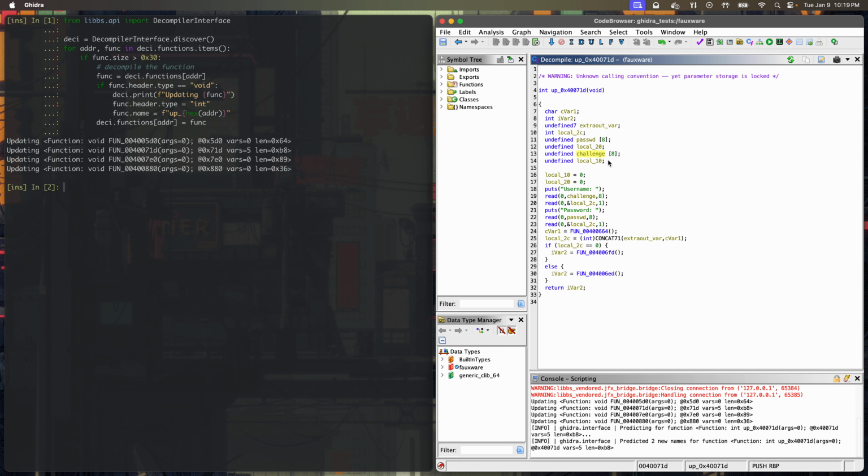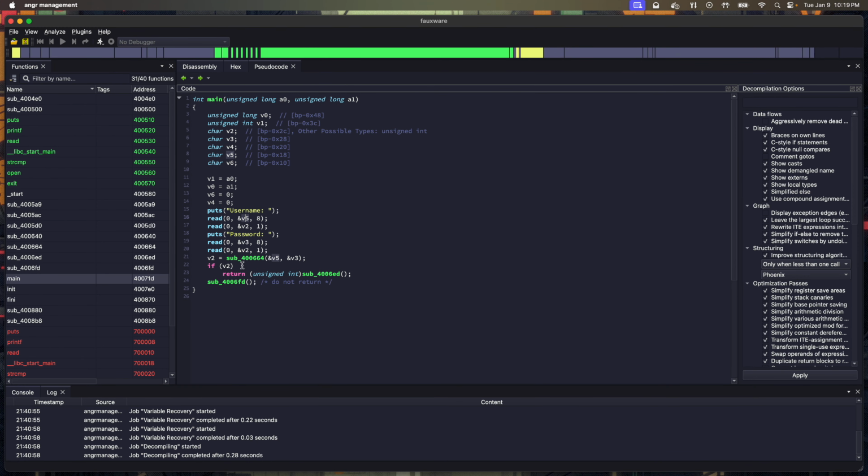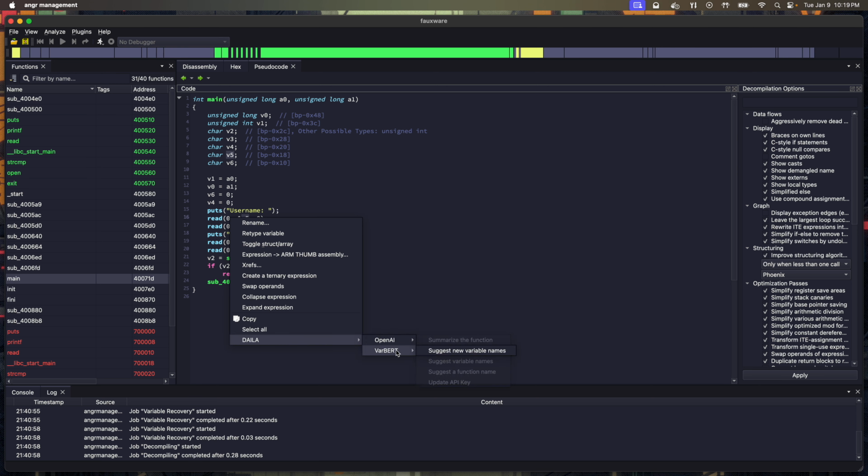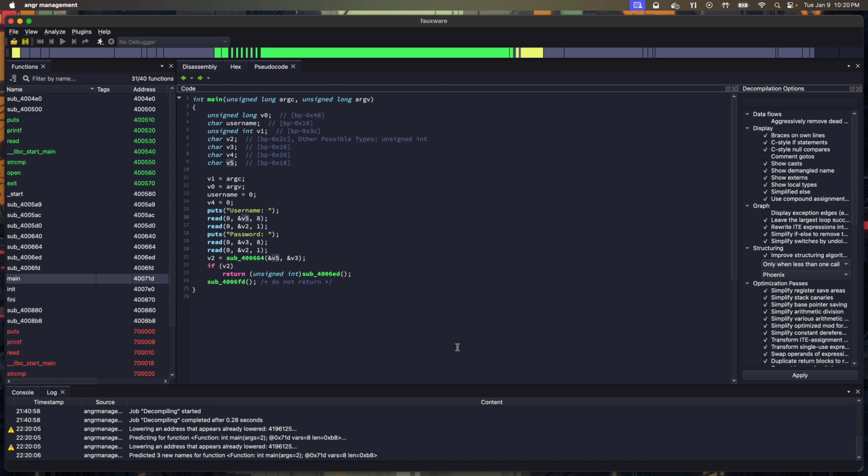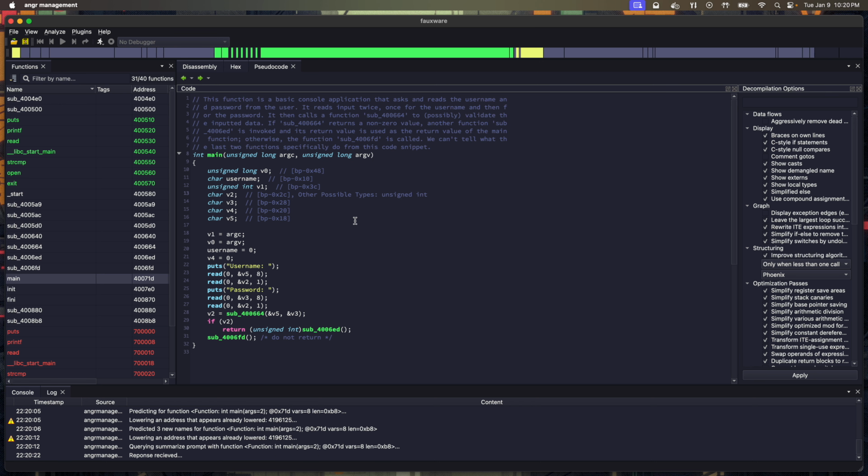Now, to prove this is cross-platform, we also have it running in Angr Management, which does the same thing. You'll notice that the exact plugin looks the same, and that's because the same code is running inside of Angr Management that runs inside of Ghidra. And you don't only use a Barbert API, which you can use here. We used it to get some new usernames and such. You can also use it for our other AI backends that we've added support for. So right now I'm using the ChatGPT backend. This is, of course, all just a demo of plugins that can be written in LibBinSync.